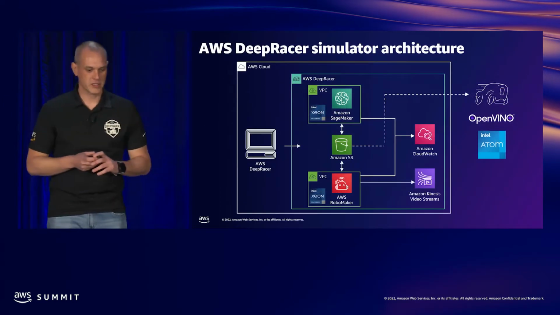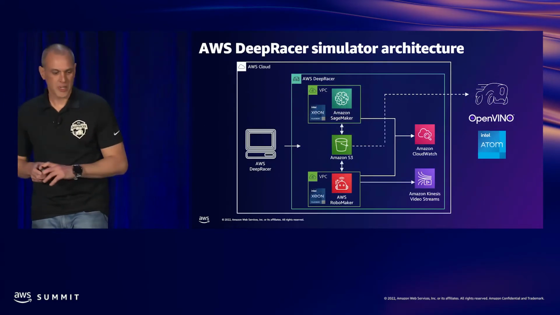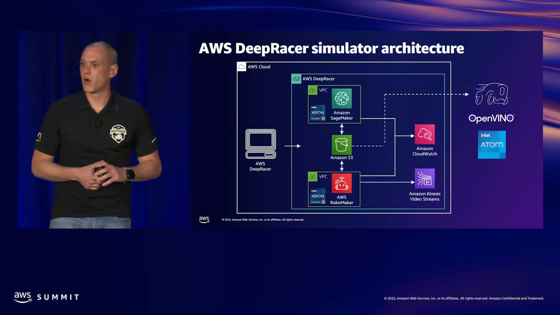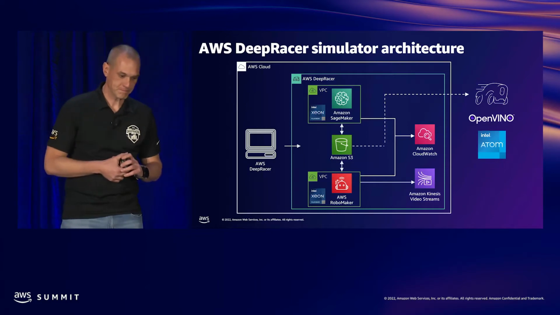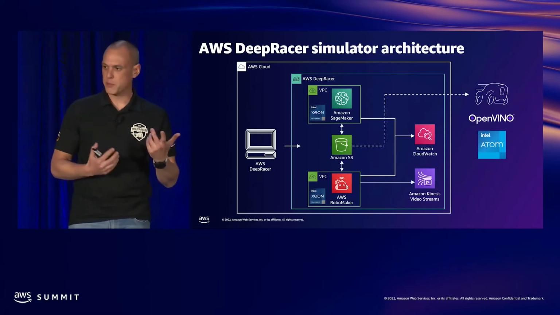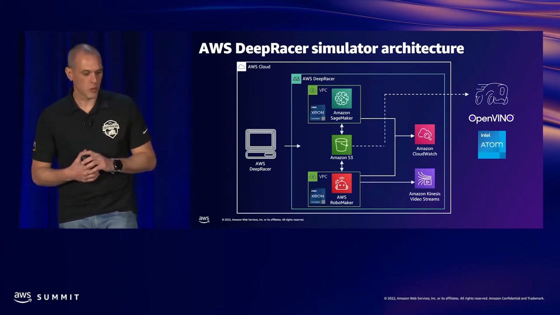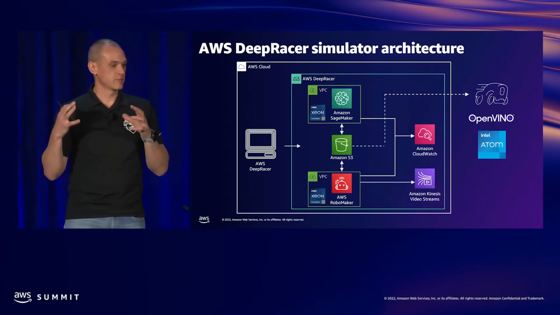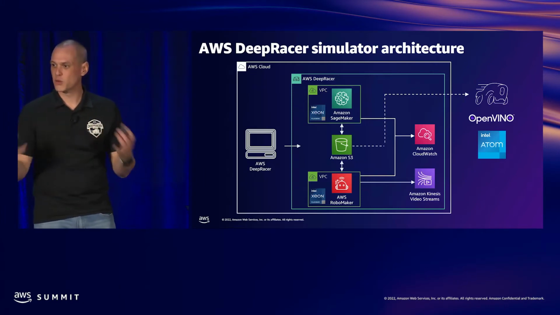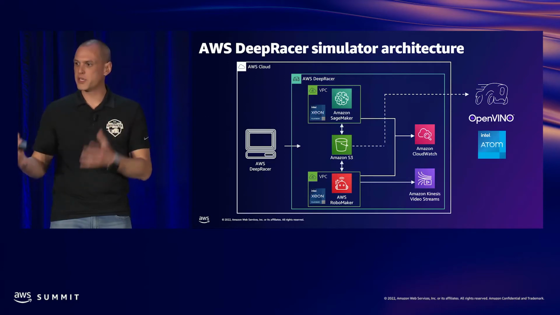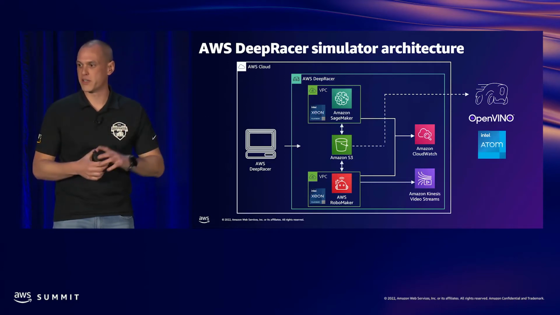If we look at the simulator architecture, some key components here is, firstly, the DeepRacer console that's available on the AWS cloud. DeepRacer uses a number of key services, but 2 big ones in this instance. So first of all, AWS RoboMaker. That is actually the service we use to create that virtual track where the DeepRacer is trained on, as well as if you are creating a community race or a virtual race, that is what generates that virtual environment for the car to race in.